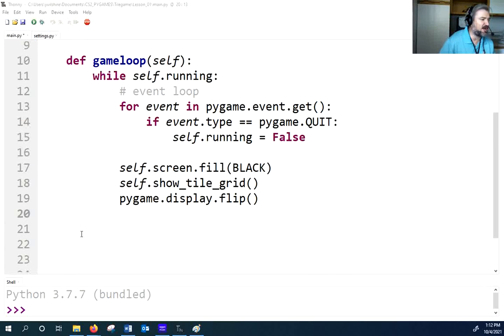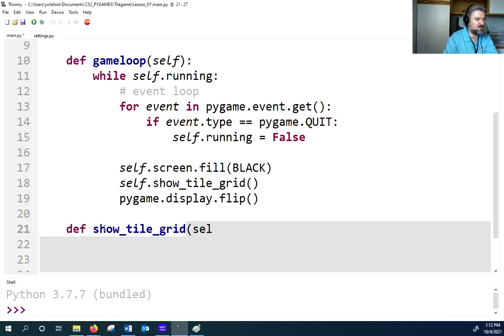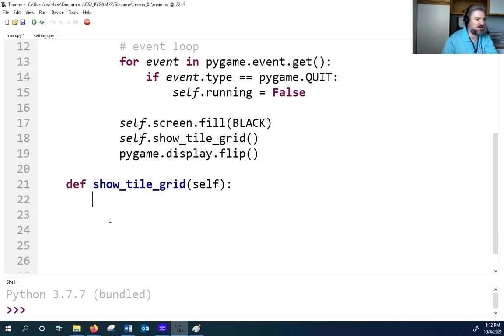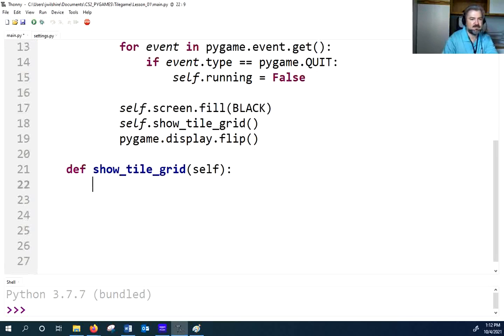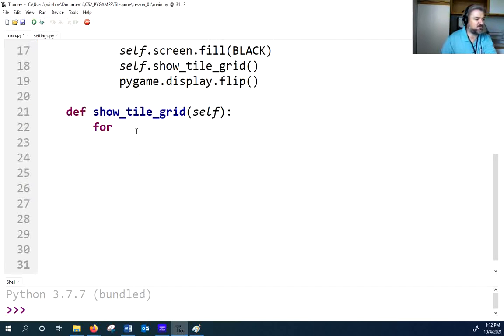Remember, we're calling show tile grid, so we better make sure that we write it. So def show tile grid, we'll define this, and I need self because it is a method in a class. And first, we'll loop through the x's. So I'm going to say, for x in range. Oh, and when we do the x in range, first number is what we start at. We're going to start at 0. The second number is when we stop.